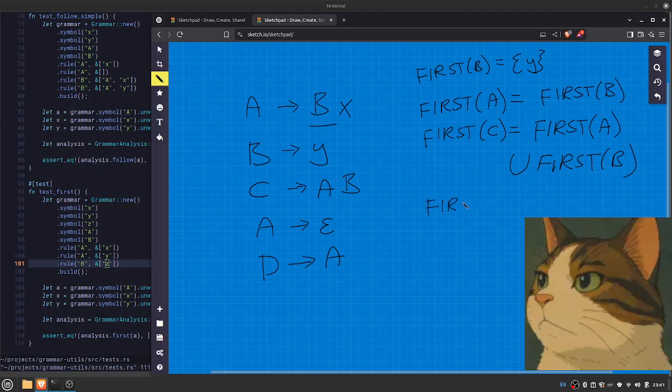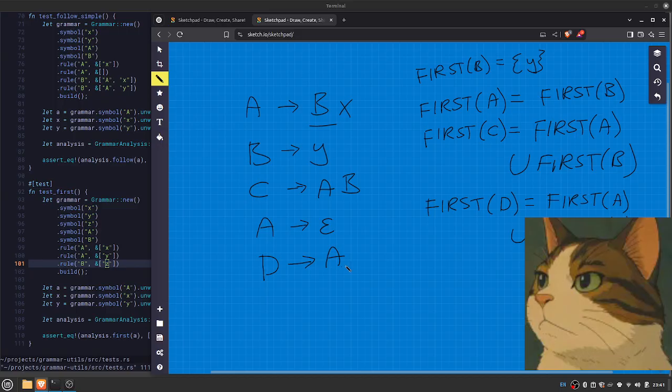When you have a rule like this, the first of D is going to be the first of A, but it's also going to include the follow set of A.